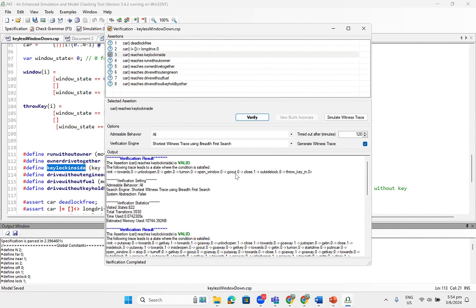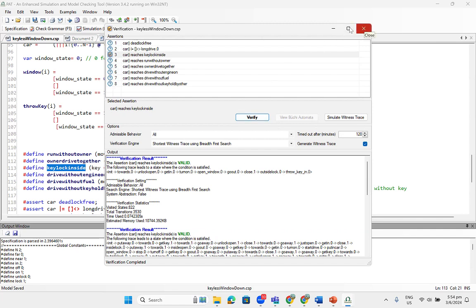Okay, so what this did is that even though the model completely looks like no problem, key will not lock inside, the model has something extra than what I just presented to you. It has this throw the key action. That is, you can partially open the window of the car, then you can throw a key from outside. Imagine everything locked, right? Then you go outside, but the window is partially open, and you put the key inside. So that's the idea. If that's allowed, actually the key can lock inside because the window is partially open. You can drop the key. So that's the trace which may lead to that.